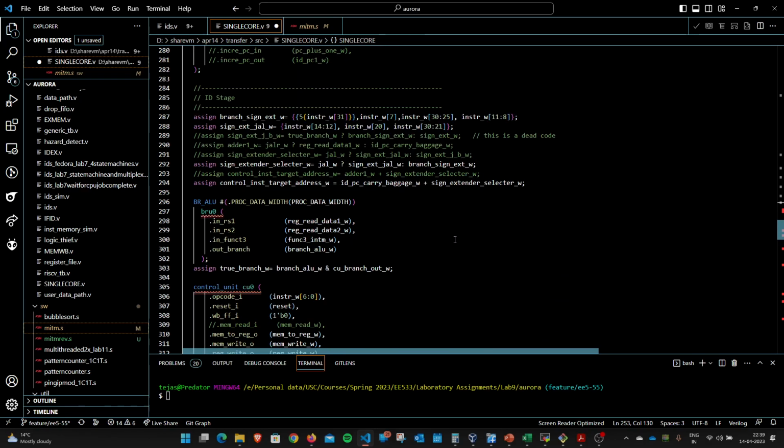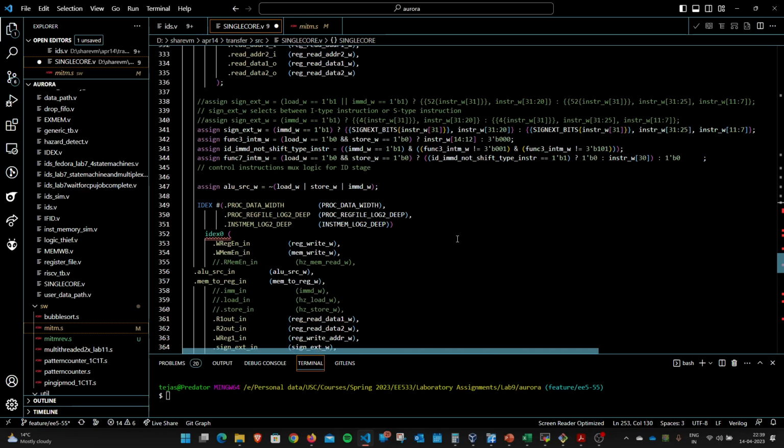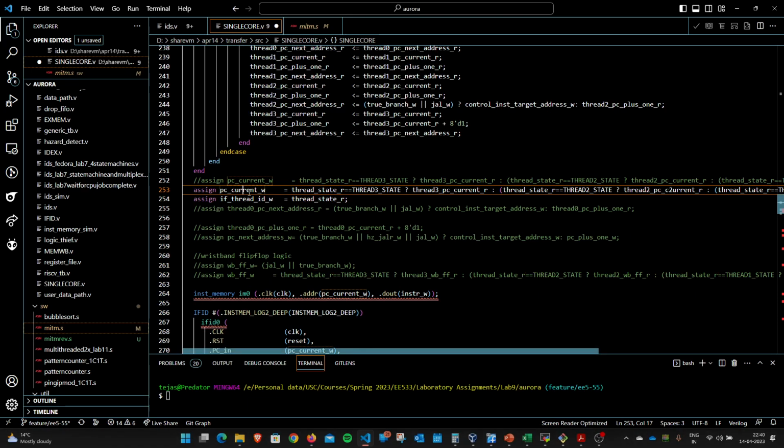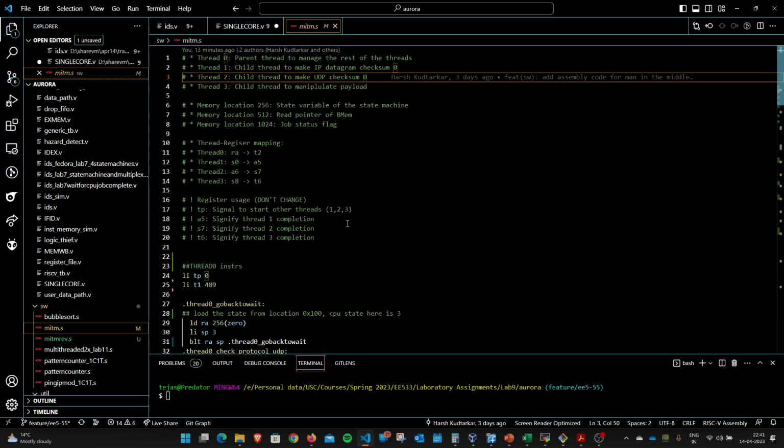Okay, moving on. Basically, this statement translates to a 4-to-1 mux logic. So here we have four PCs coupled with the mux logic. But we are only using one register file of 32 registers. We have hard coded that, when we go to the assembly program, we'll see that we are using certain registers for only that specific thread. So moving on, this is how the assembly program looks.